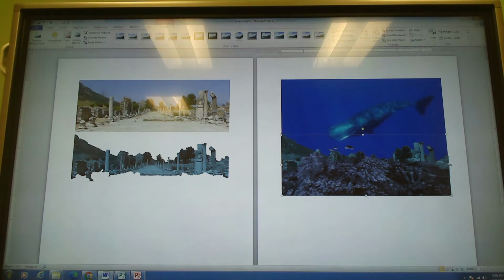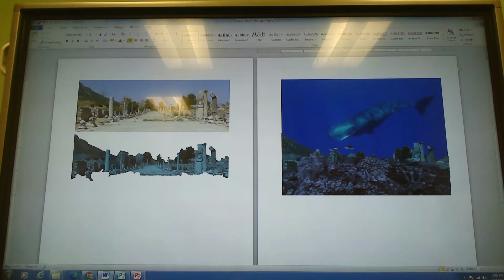Now what I'm going to do is group all these pictures together so they're one picture. And how do I do that? I right-click over the whole picture. See, I can't do it with that.